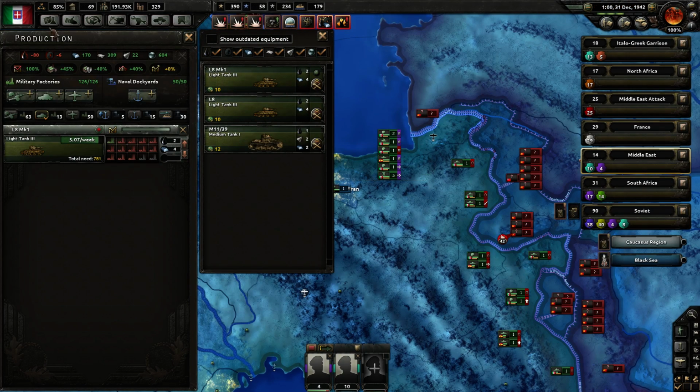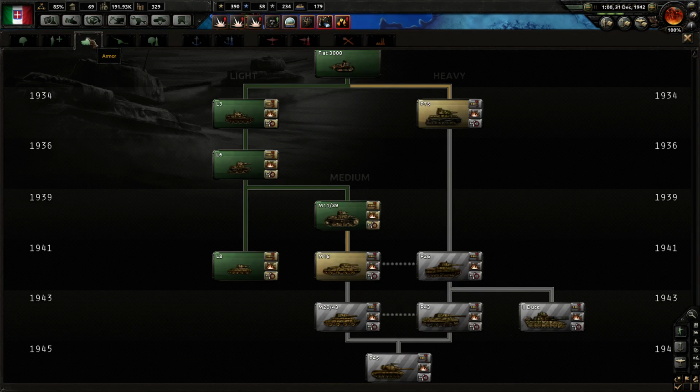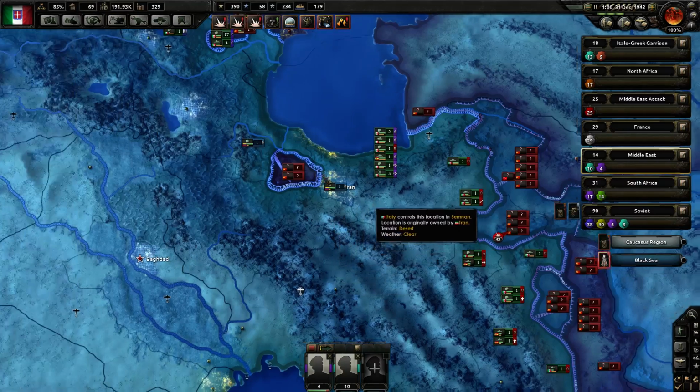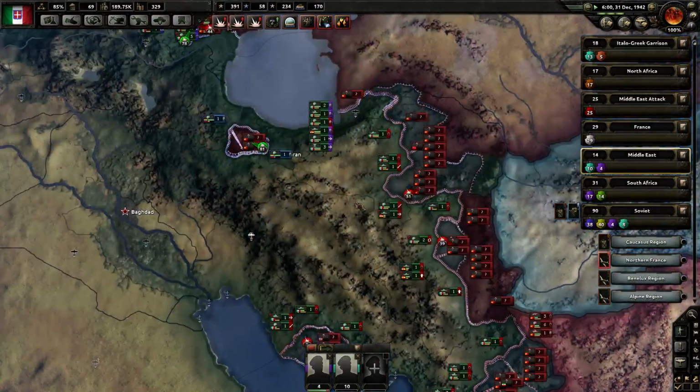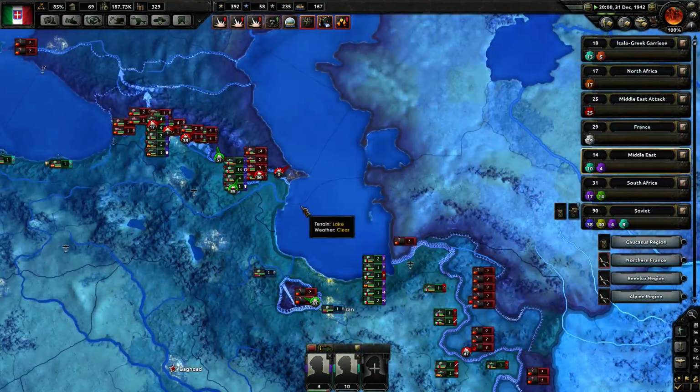Are we on the cusp of getting another medium tank tech, though? Yeah, we could get the M16. And actually, no, we're on the cusp of the M2043. So I think if we're going to make the move to medium tanks, we'll wait until we've got that. So we'll see if we can't work our way down that chain over there. We'll also wait for the self-propelled artillery for the 1943 tanks as well. So we got that going on.